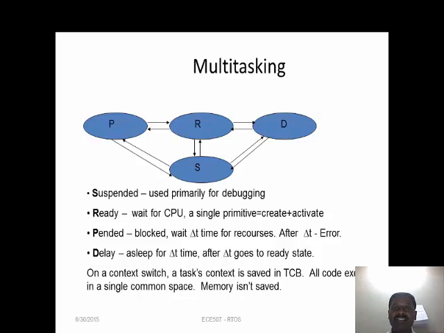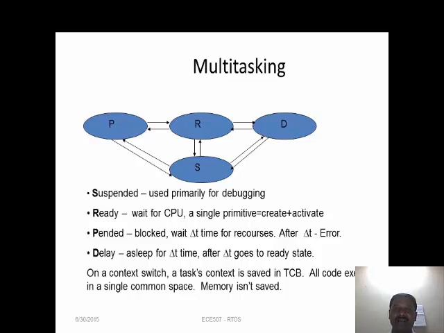Then when the system gives its space to execute, some events might be running in the task, and there might be a wait. Suppose the task is waiting for one of the registers to calculate its result, and that register is right now in a wait state. So we take this task to the pending state, because it is pending for an event to happen. Register A has to populate its information, which means that until register A has populated it, the task cannot execute.